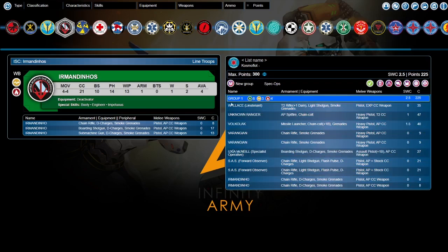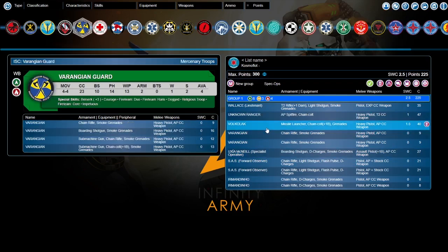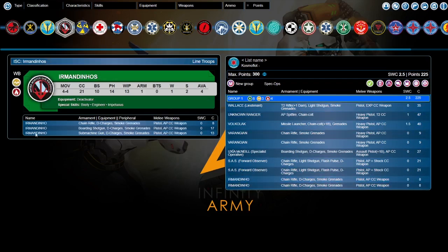Don't be intimidated. You're going to see up here in group 1 it's going to say 8, 3, and 4, having the 4 impetuous. 2 of those impetuous are not there because the Varangian Guard are in the link team, so impetuous is not there. So you only have 2, along with the Ermin Dinos. Yes, it's going to say that they are irregular orders, but they are actually 100% regular because of Wallace. So you have 10 regular orders, 1 irregular order being the tactical awareness from the Unknown Ranger, and 2 impetuous orders from the Ermin Dinos because they are not linked.